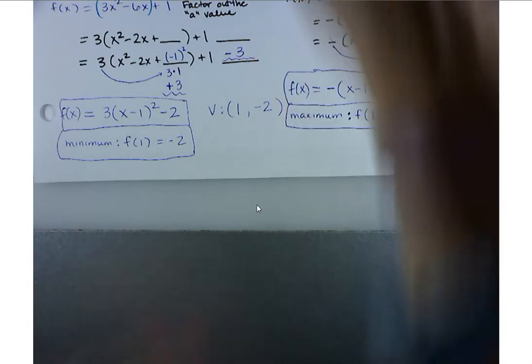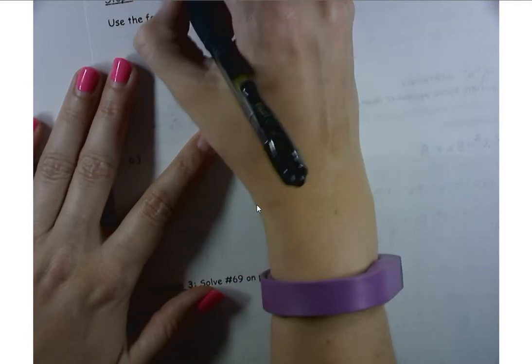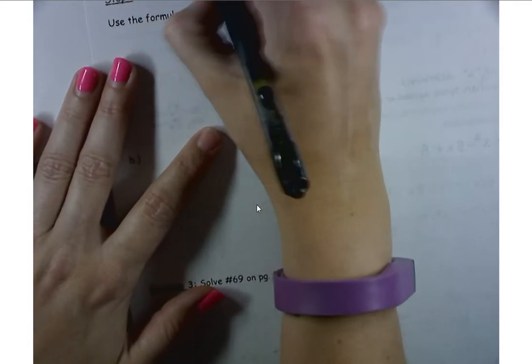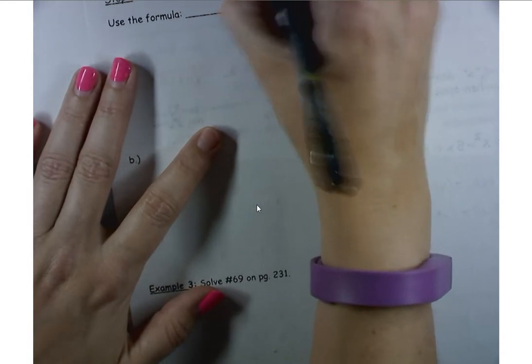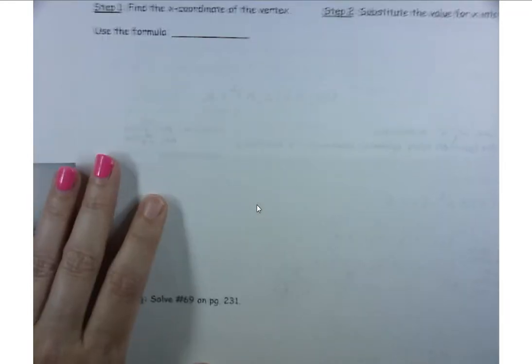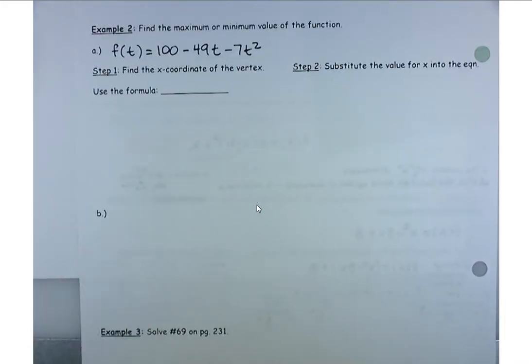Okay, let's go ahead and flip it over. And for this, we are going to find the maximum or minimum value, and we are going to do it using algebra. So we've already practiced doing this with our graphing calculator. Now we're not gonna have that, and we are gonna find it by hand, which is actually gonna be really nice. Cause remember when we were having trouble picking the windows? Hey, you never have to struggle through that again. You can always find what your value is, and then you would always be able to do your window.